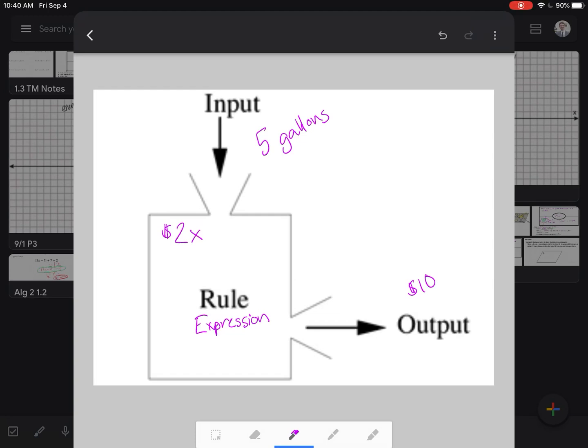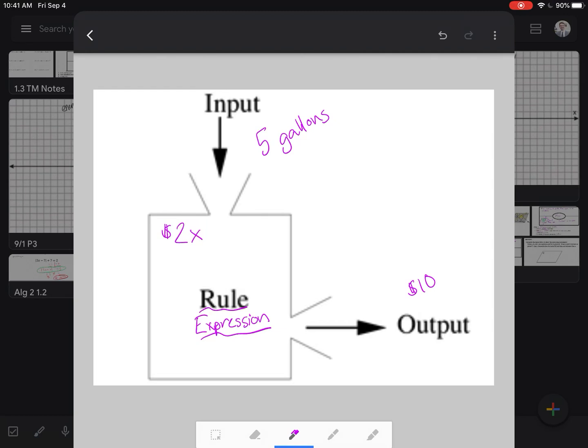So that's an example of an expression. And the big thing for this is predictability. Rules, just like expressions, need to be followed and they need to have the same output. For example, I can't walk up to a pump, put in 5 gallons of gas, and then Mrs. Denowitz comes in behind me, pumps 5 gallons of gas, and it only costs her $2, right? That wouldn't make sense. There wouldn't be order. The gas station attendant wouldn't know if they're making money or losing money that day. So the expressions, the rules need to be consistent, and it needs to be predictable. And the same thing for us. If I'm pumping gas and I don't know how much it costs, I need to know how much money to bring to know if I'm going to be able to drive my car home or if it's going to be impounded because I can't pay.